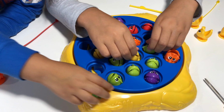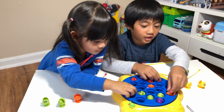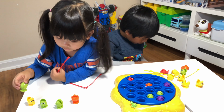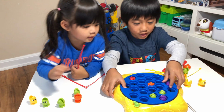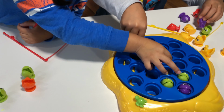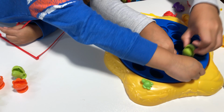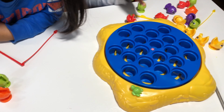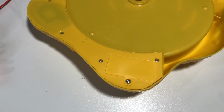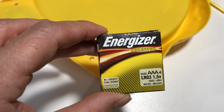Take the fish out, take them. Last 3 fishes. I have my yellow collection. Now we can flip over. And then we're gonna help you to put the battery on, okay? Alright. Okay. So we need 2 batteries of this one. I wanna do it. Alright, you can put it in.